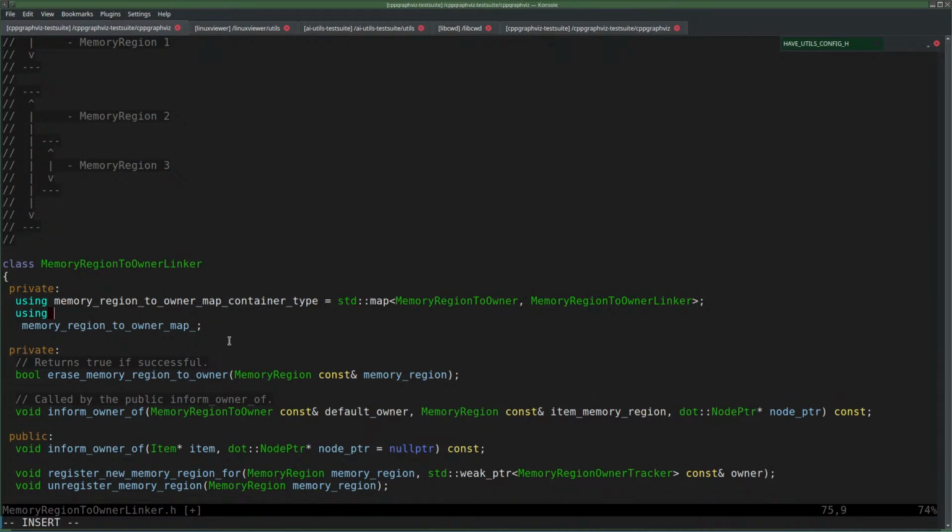Then we do a using, and then without a container, which then is AI thread safe wrapper, and then that thing, and then I think AI thread safe policy. Why can I not remember that? Unbelievable.